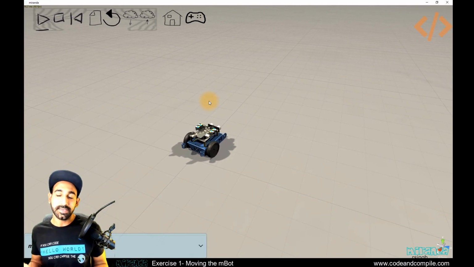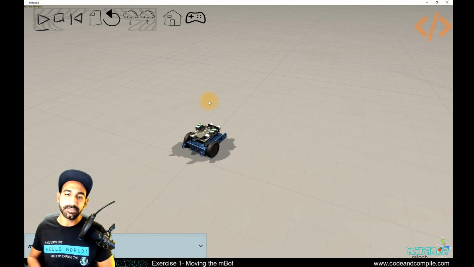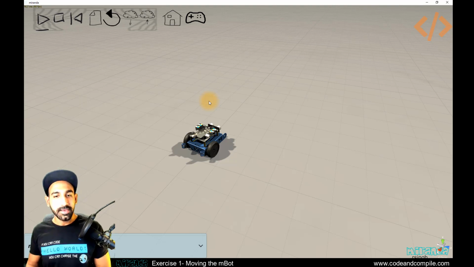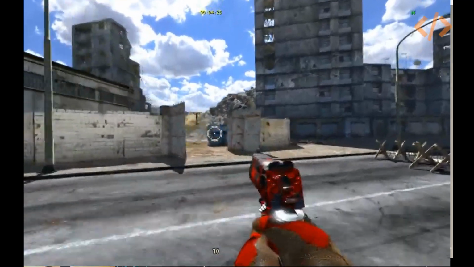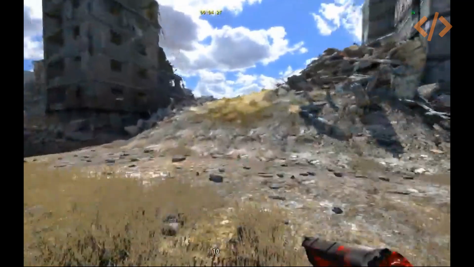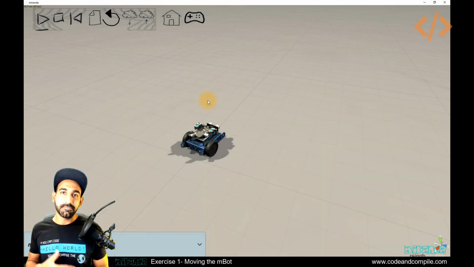This is the first exercise just to show you how easy it is to program this robot in Scratch. In the next example, we'll see how we can change its speed using some specific keys. Just like in a game, when you're running, you press shift and you run. We're going to use that in the robot as well by using variables. So let's see you in the next video. Thank you.